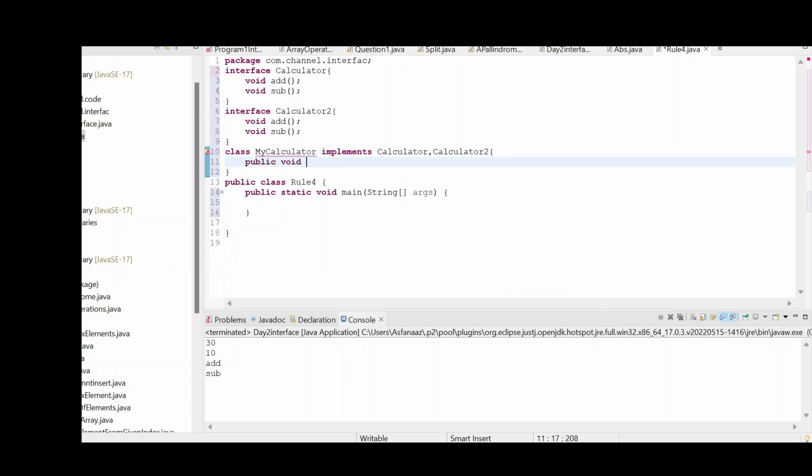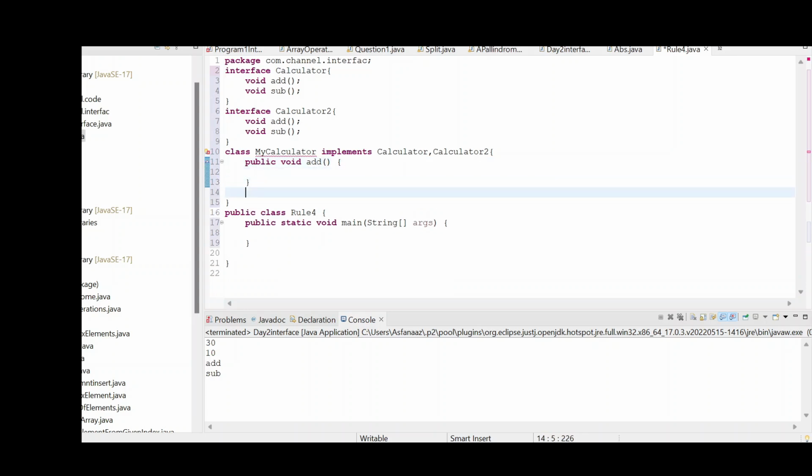Inside this, we will write public void and our add method. And the second one, we will write public void subtract.